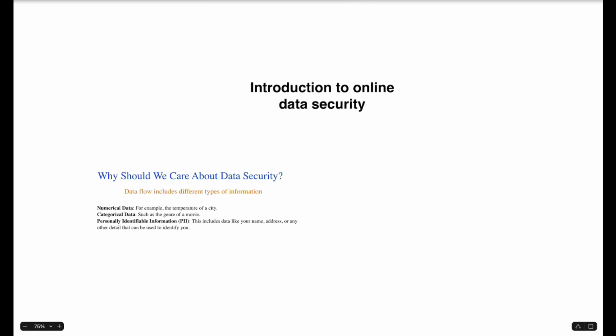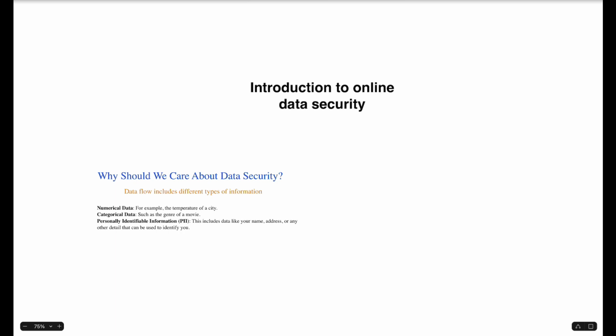So we are going to look at introducing online data security. So why should we care about this? It is because the internet is a vast network and is processing billions of gigabytes of data every month. And all the words that we are speaking could be digitized into billions of gigabytes. That's a lot. And if we don't really care about the security of the information that we are using and speaking, it will lead to some serious matters and might damage your personal life and stuff like that.